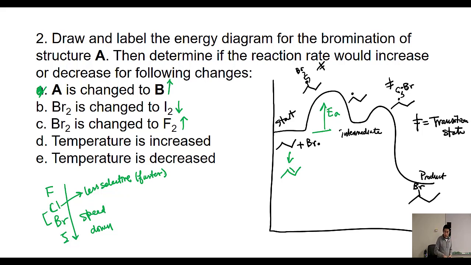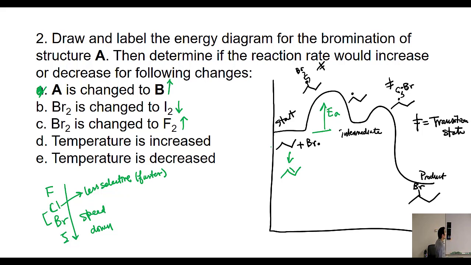So, for example, between the secondary position and the primary position, it's about 50%. No, not the speed, the rate. So I have 50%. It's closer. It's like, I think, 45, 55 between secondary and primary. Whereas with bromine, it's like 97 and 3%, I think. So it's very, very, very different, and it's mainly because of speed. Speed has everything to do with how this reaction goes.